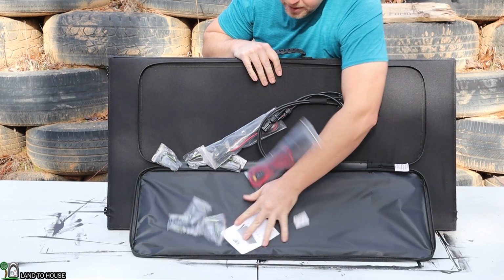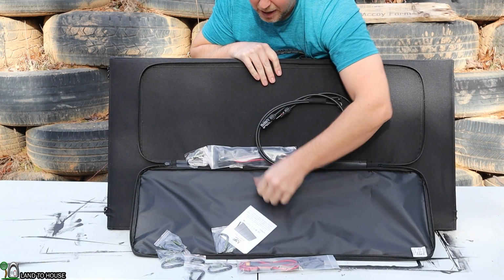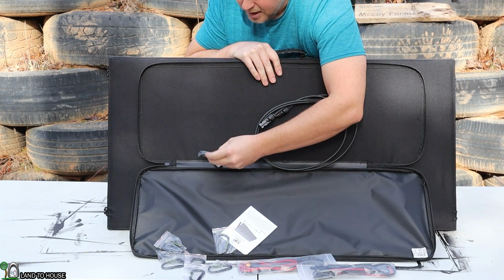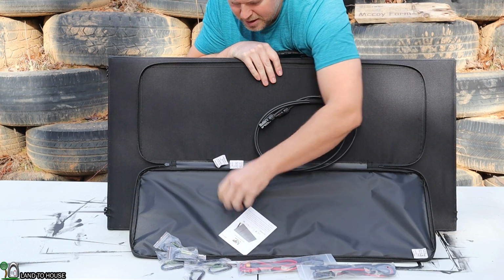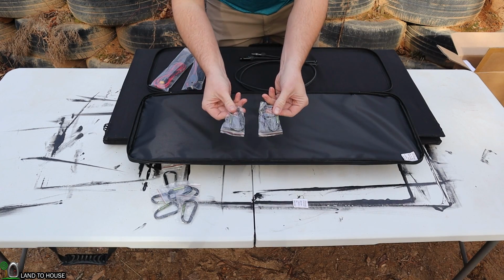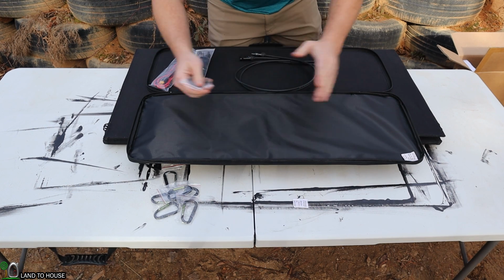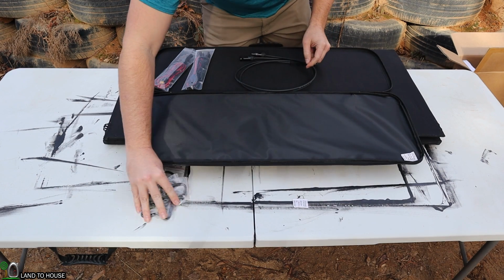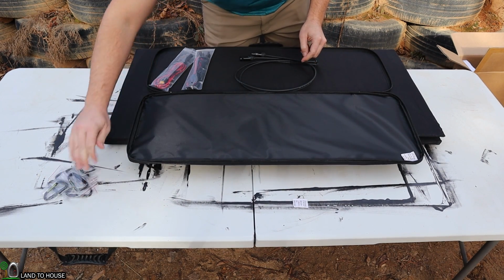And when this opens up, looks like we've got power cord, an adapter for the MC4s. It's got several carabiners, and then a little user manual as well. Several carabiners are included, and that will allow you to open this up and attach it to, let's say, the roof of an RV or a car. So we will check out that.